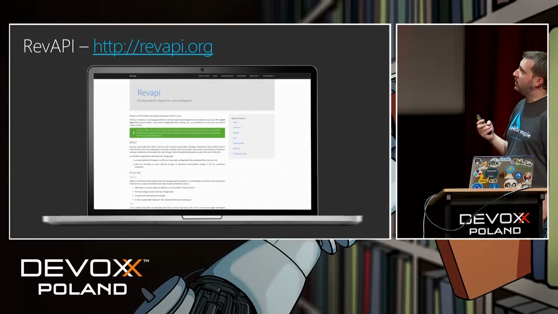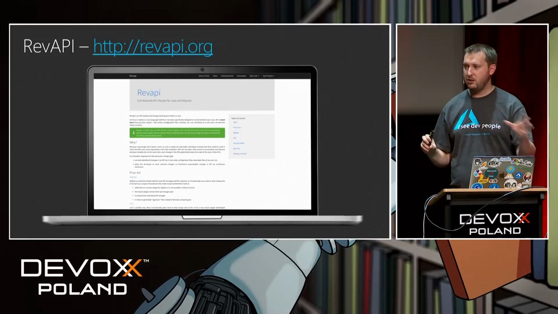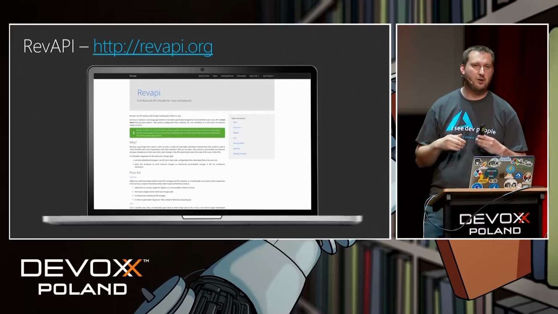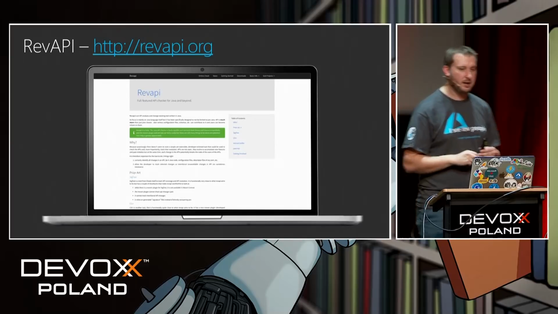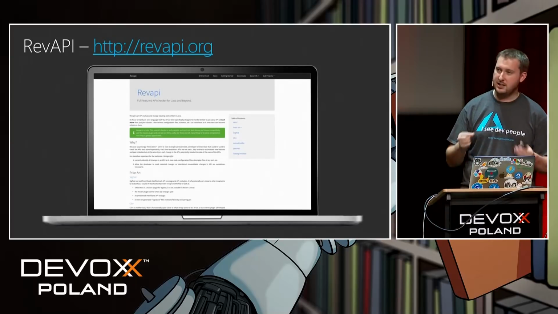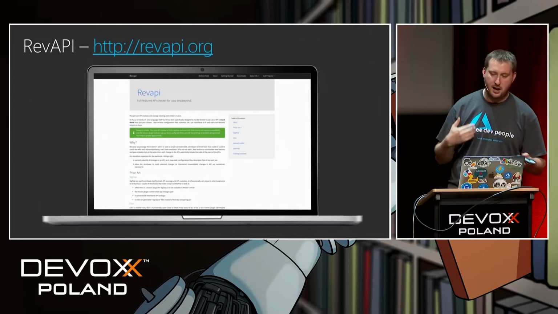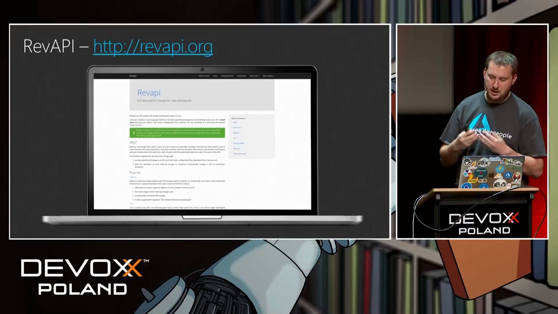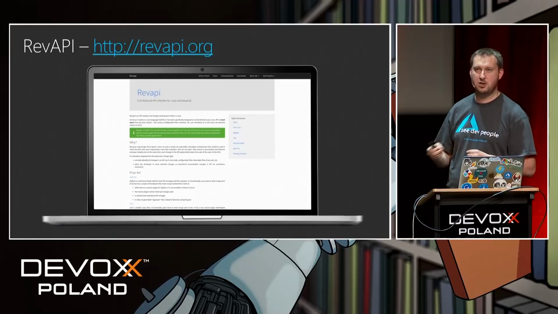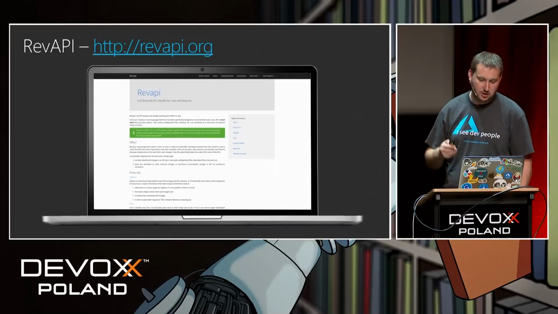Revapi is a really cool tool. It basically can compare two APIs. So if you've got an API from your last release and your new release, it will tell you if any of your particular API has changed in a way that you're not expecting. So I wrote tooling inside Microsoft that does exactly this. It looks at different releases and it will tell you if a breaking change has happened, and it will point you to it, and it will just make sure that you're cognizant of the fact that something has changed. It may be a considered change, but it may also be an accidental change.